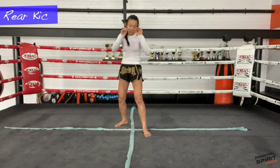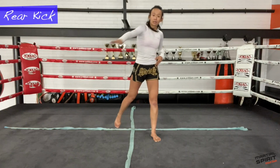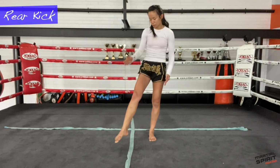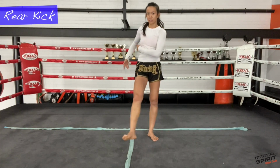In your stance, let's break down the movement. It starts with a step with my front leg. Yes, I'm opening up the hips to come through with the kick. I'm trying to kick with the bottom part of my shin, so trying to get full range using that long weapon. So this part of your shin, guys, is trying to hit the ribs.